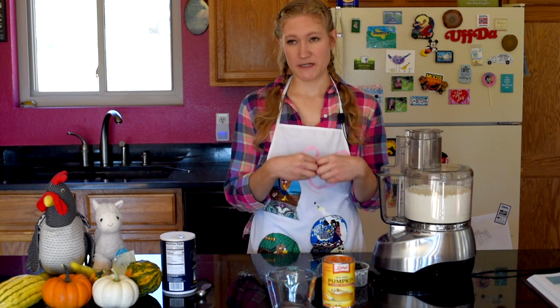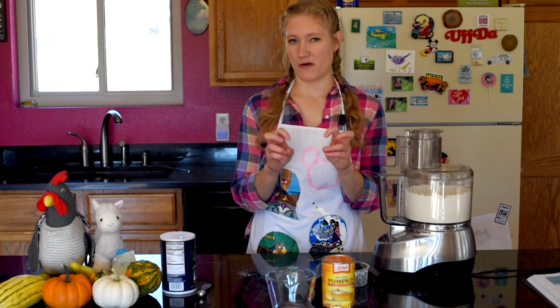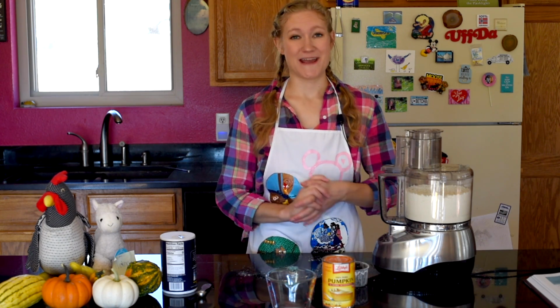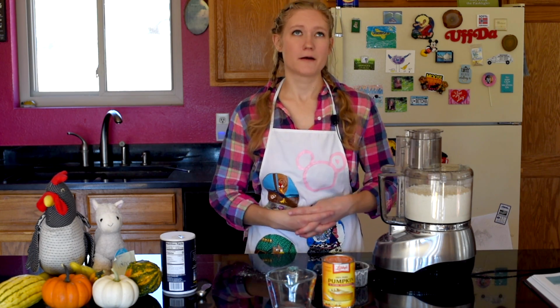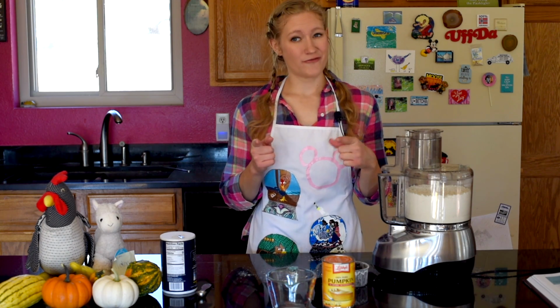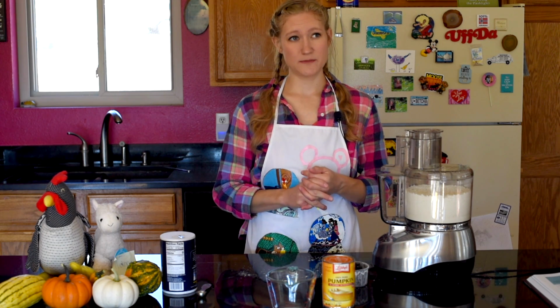Sometimes they have snacks at work. They brought in this one snack, and it had a special fall flavor. I was like, oh, that sounds so good, but I couldn't have it because it's not vegan. So I figured I would just make my own, and I have made a similar version of this before.